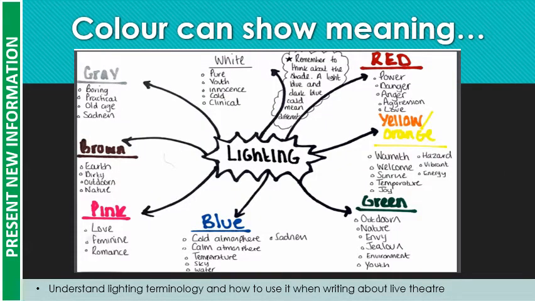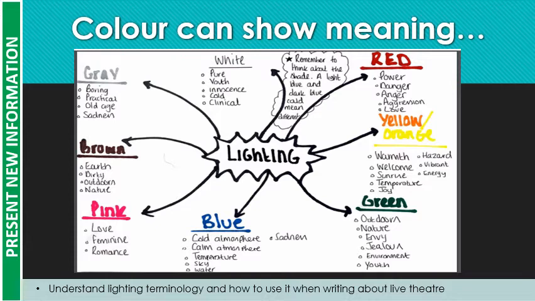So colour then, there's lots of different meanings behind colour and how you can use it. White, I would say, is probably the most interesting colour to use, because you could say on stage that you have plenty of white light, but the way and the shade in which you use it is very, very different. So white, we could talk projects pure youth, innocence. White's usually quite cold and a bit clinical. Clinical's like clean, like hospital feel.